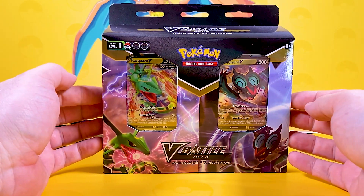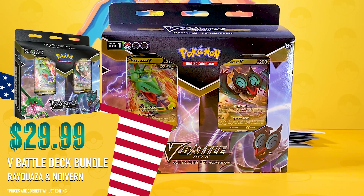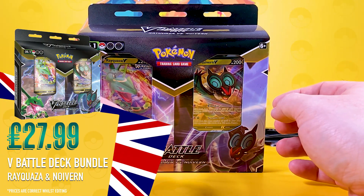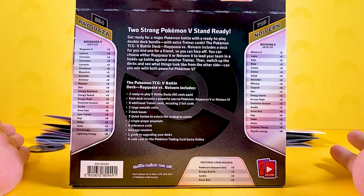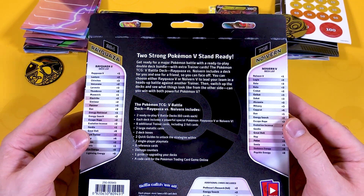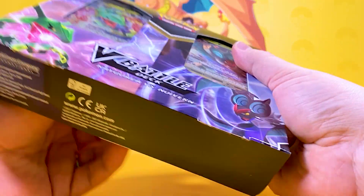Now, why would you buy the bundle? You would buy this if you've got some buddies coming around, you want to have a game of Pokemon, and you haven't done it for 18 to 20 months. Let's play some Rayquaza and Noivern and have a bit of a versus battle. These are set at $29.99 MSRP in the States, and in the UK it's £27.99. These are really for a two-player game, and don't get mistaken with the VMAX Inteleon or VMAX Urshifu - these aren't the league battle sets.